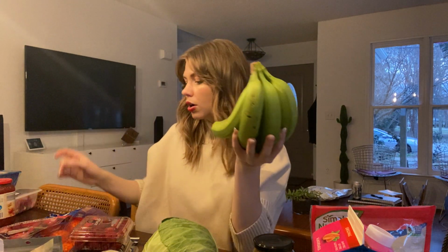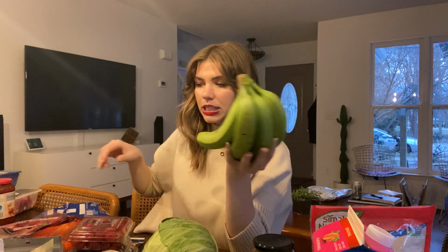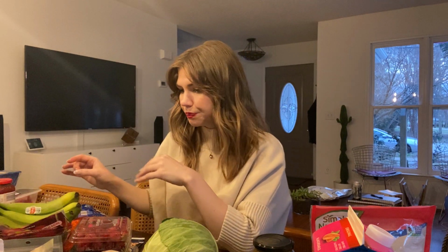So I never really buy a lot of snacks. I'm not much of a snacker, but throughout the day, if I do just want something to eat, or am feeling like a snack, or maybe dinner's going to take a while, I like to snack on fruit. So having tons of fruit around, like bananas and cuties, which are in season for the wintertime, and cherries, those are a great way to snack without eating a lot of calories.